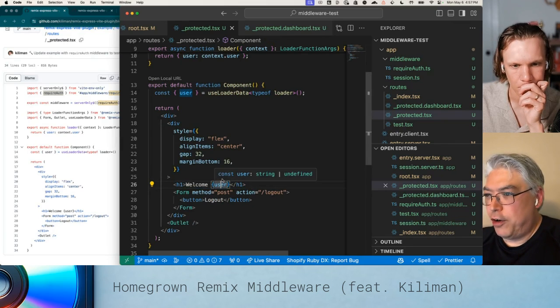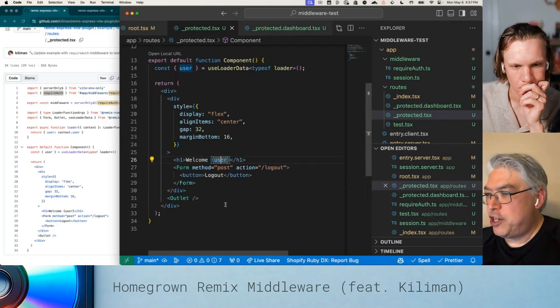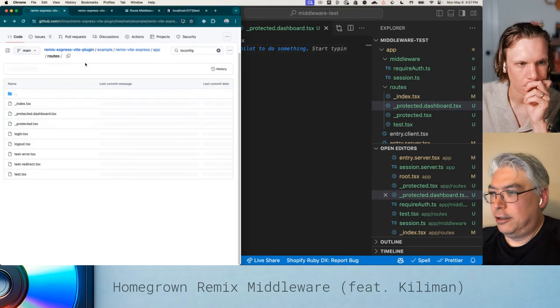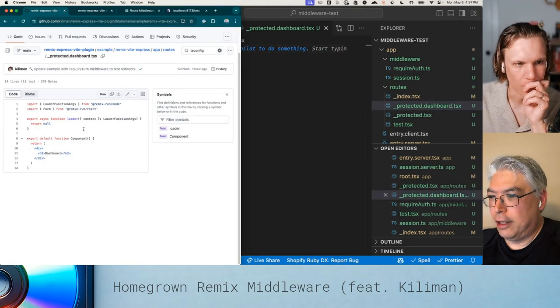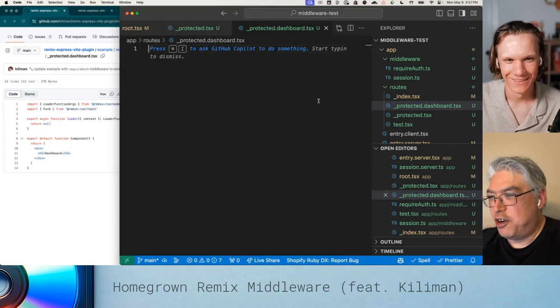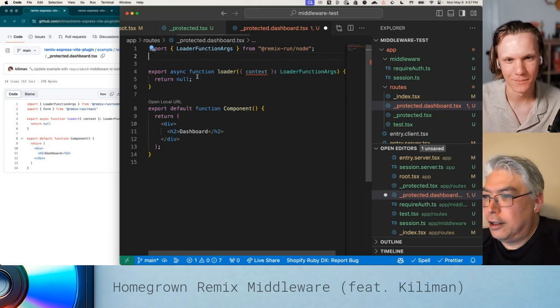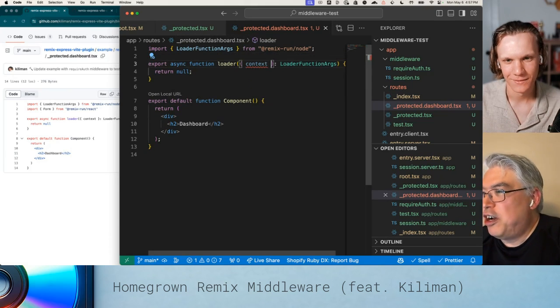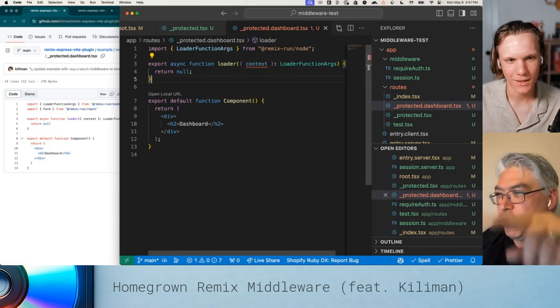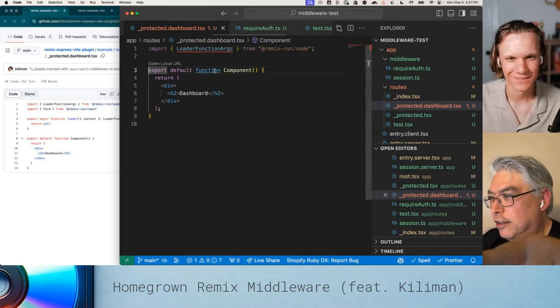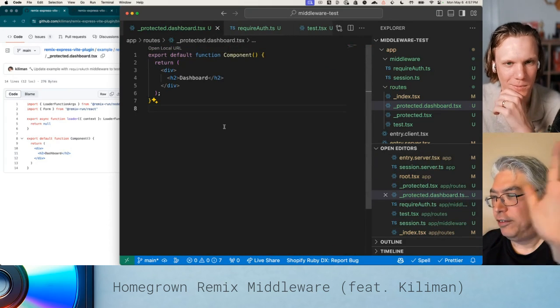So now we're going to go ahead and in our dashboard, I think it's just a simple one. It was just kind of super simple, just to show that. We don't even need the form. I don't even think you need the loader. When I was debugging something, it was complaining about it, so you can even get that import out of there. Let's make it super simple.